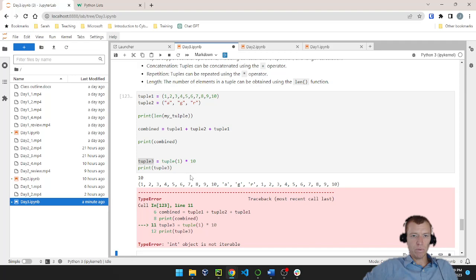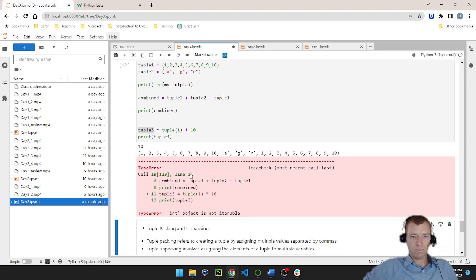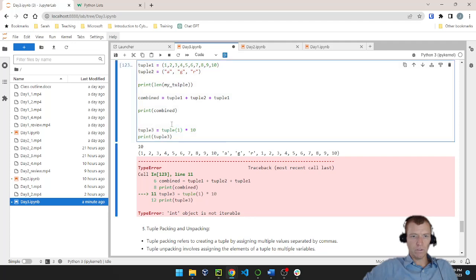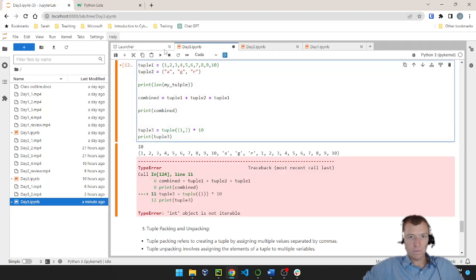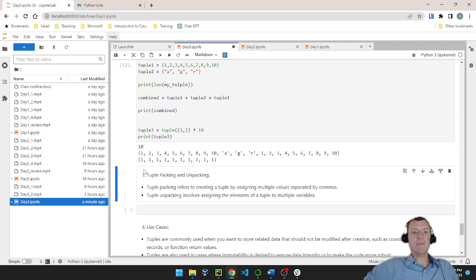Oops, I got my type error word. What did I do wrong here? Oh, it's not iterable. Oh, yeah, I need to put it in. Sorry. Let's see if that works. Ah, okay, there we go.